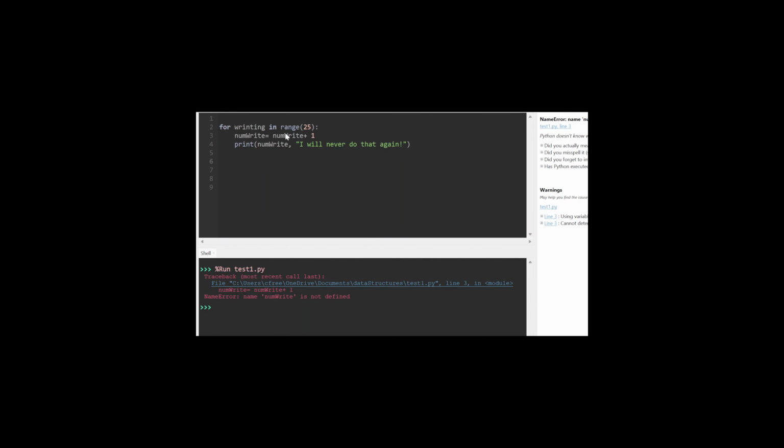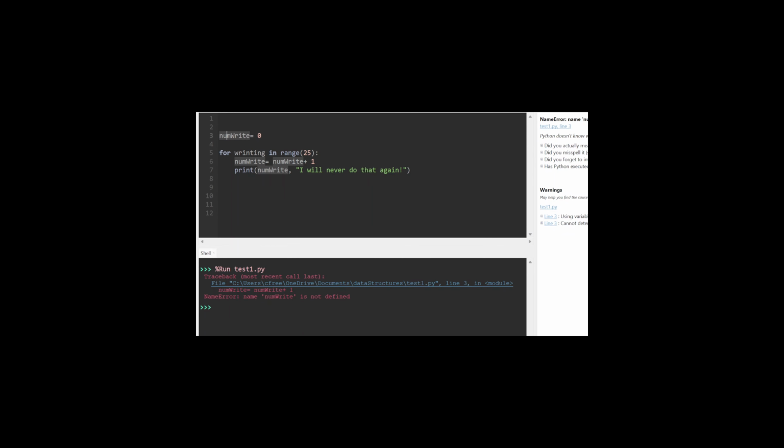We've got it accumulating to itself, but we never had it start anywhere. So this is a common mistake with accumulation variables. Outside of the for loop, you want to go ahead and create this variable that will become our accumulation variable and just set it to 0. Now we've defined this. See how it pops all the way through here? Now that'll take care of this error that we have right here.